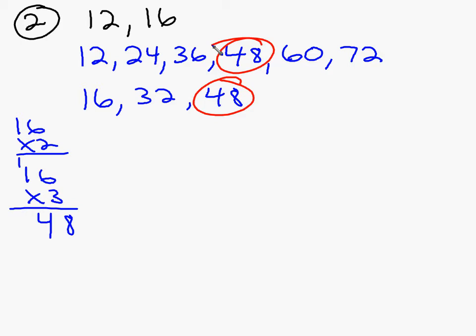Now, like I said, sometimes you may have some bigger numbers to work with. I'd like for you to find the least common multiple of 8 and 25. And I'll pause the video. All right, let's see how you did. And this is a good chance for me to give you some hints or tips on working with bigger numbers like this. First off, I would start with the 25. I'd start with the bigger number.